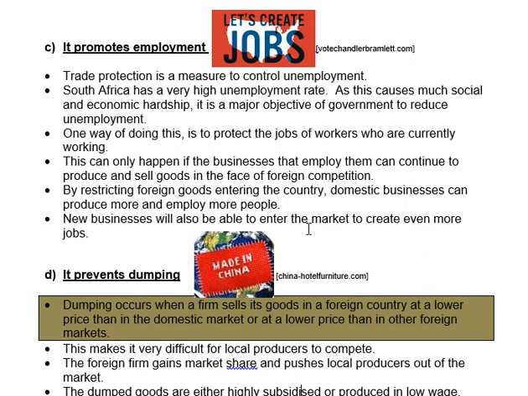All right. So it is very important that we protect the jobs in our country so that people can continue working, that we do not create an even bigger unemployment rate. All right, and one way of protecting employment is to protect our industries. Now we have to support our industries so that they can survive.